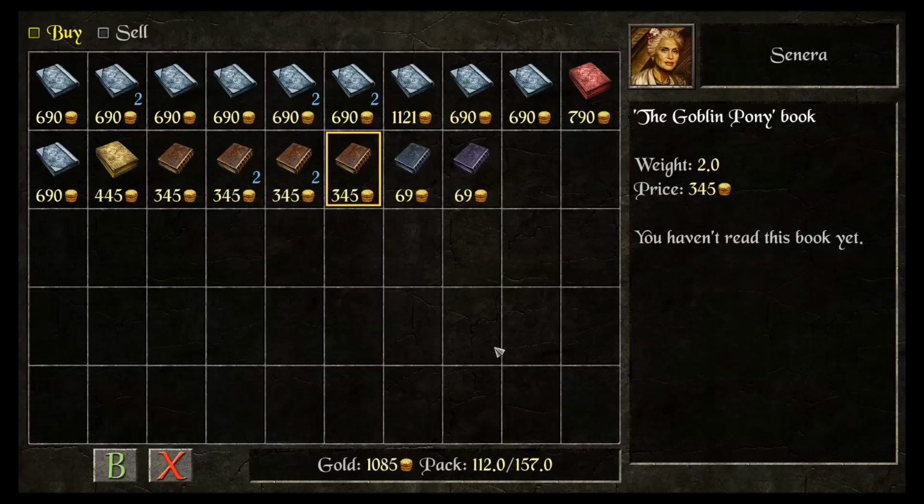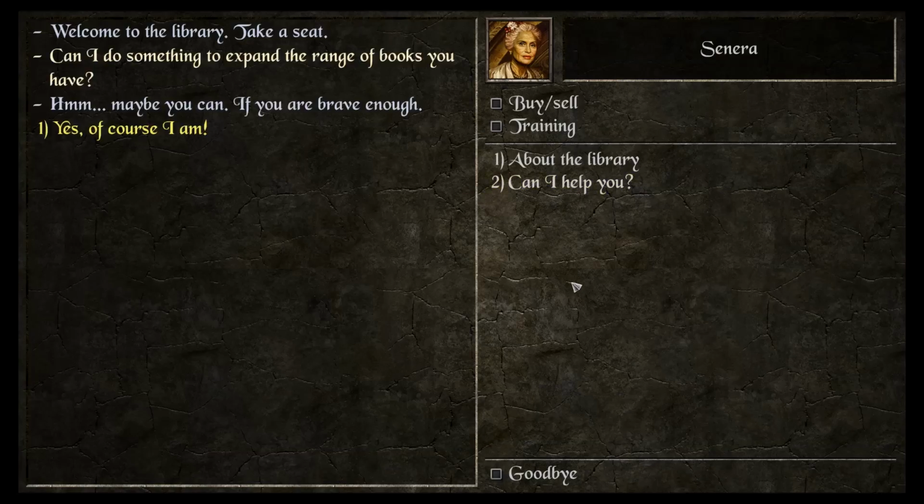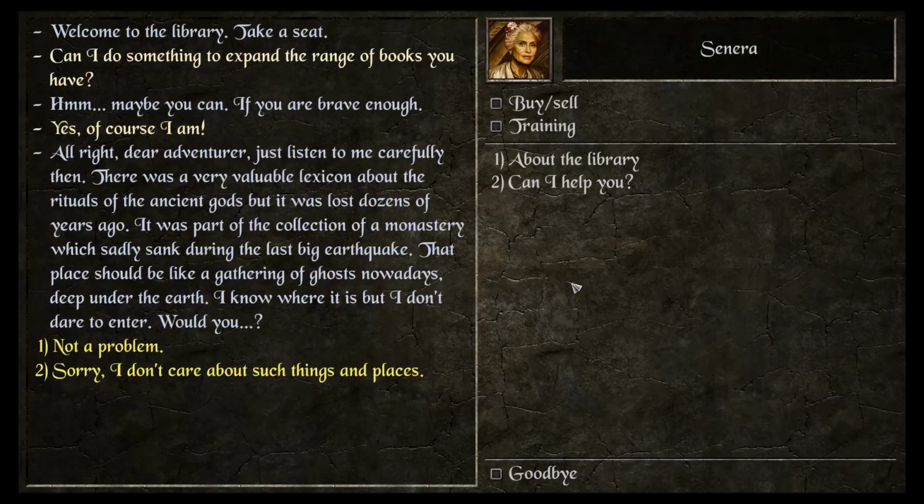And then you have generic books. How can I help you? If you're brave enough. Alright, dear adventurer, just listen to me carefully then.